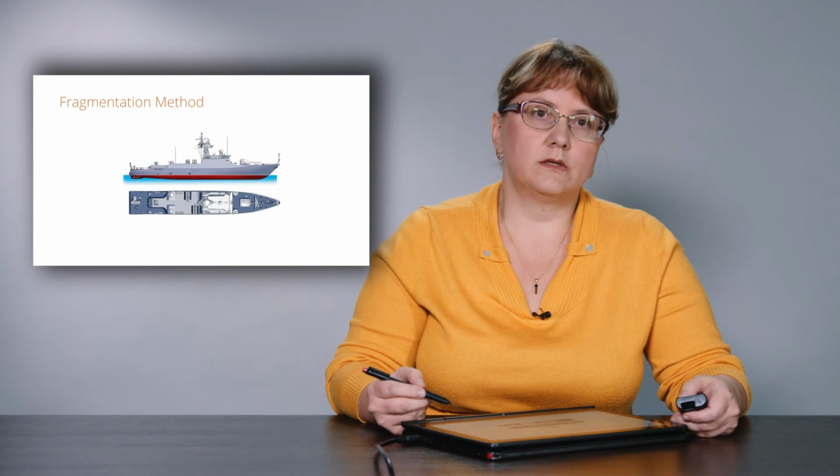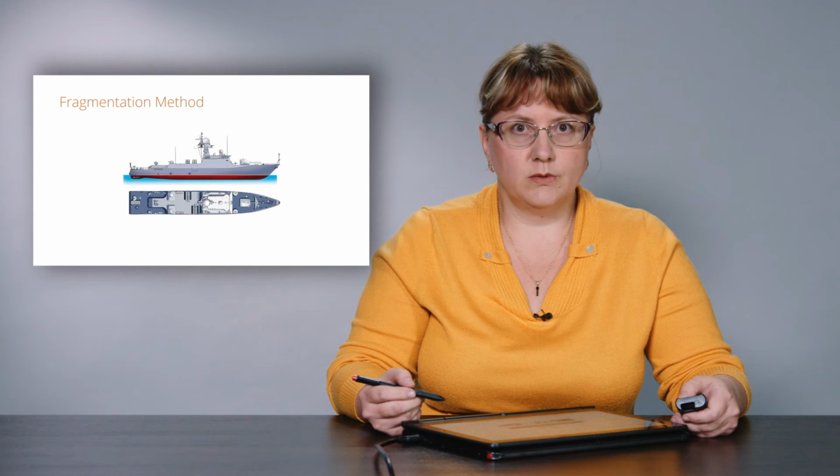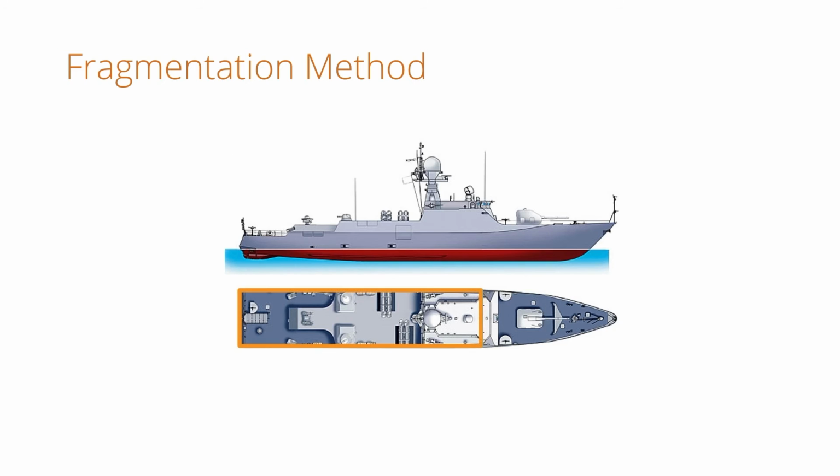A similar method of fragmentation is utilized in the case of a plane figure to be fragmented. In this case, we consider a position of the center of gravity of a vessel, which is determined as the sum of the centers of gravity of a rectangle, a trapezium, and a triangle. For the rectangle, the center of gravity is known to lie in the intersection of the diagonals. For the trapezium, the center of gravity is positioned in the center of the median line. And for the triangle, the center of gravity lies at the intersection of the medians.